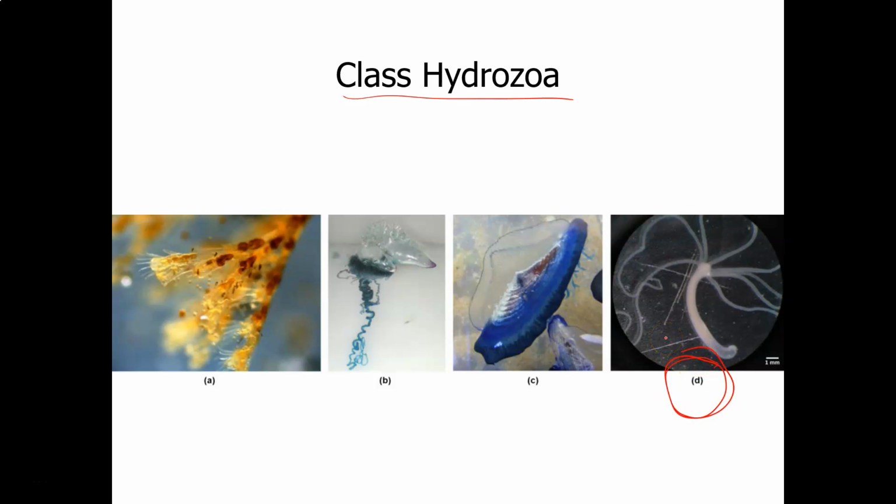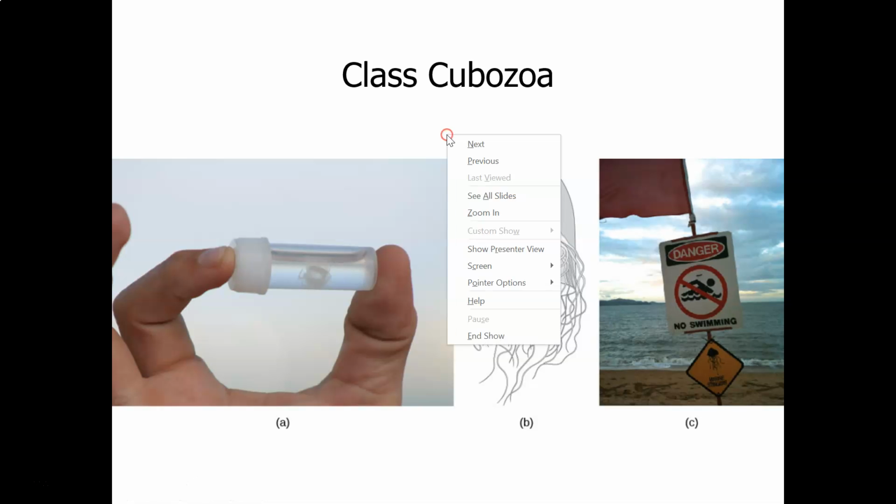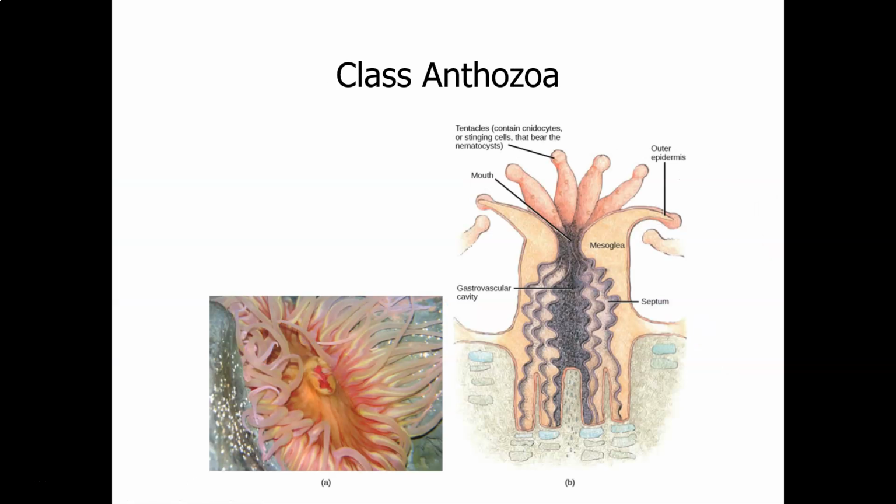And you know what? I'm not going to go back and re-record this, but I think I told you that this is a Portuguese man of war. I think the Scyphozoa is something different. I'm going to pause this so I can come back and tell you the correct. I'm sorry, I do apologize. I'm going to go backward if it will allow me to. Okay, maybe that'll work. Okay, I'm going to go back to the class Anthozoa.